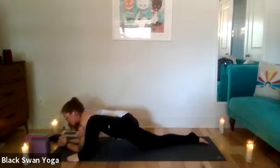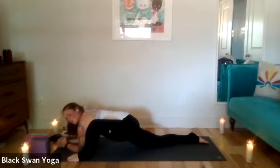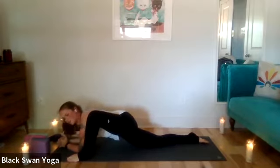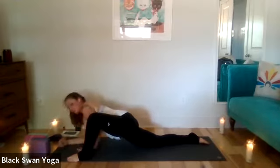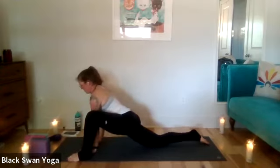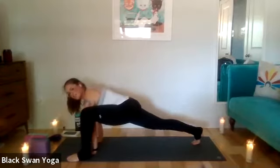As you take your last few breaths here, can you relax your jaw? Can you let your tongue soften away from the roof of your mouth? Allow your air passage to remain nice and open so your breaths can be full. And then start to make your way back to the palms of your hands. Tuck your back toes, lift your back knee, keep your left foot where it is.